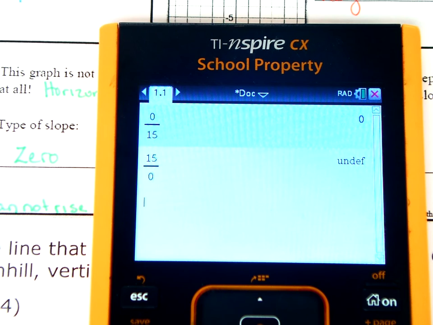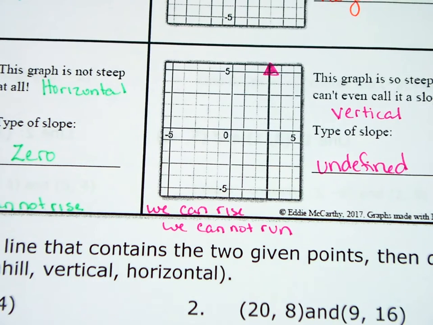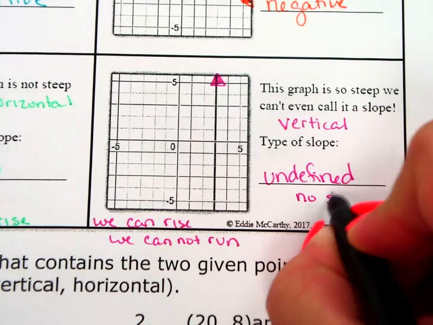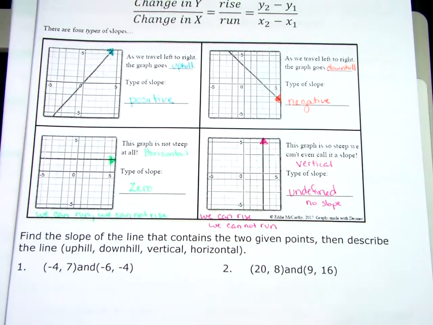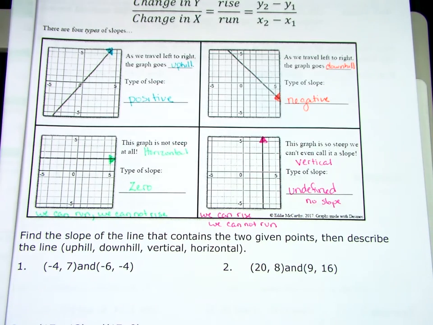In algebra, it would come up with a big screen. On the other type of calculator we would use, it would come up on the big screen and say error. And it would tell you the error is that it's undefined. Right? So every calculator in the world tells you this does not work. This is the one that if you want to call something a no slope, this is where you could say no slope. Because it's not a number. There's no slope. It's straight up. Questions on the types of slopes?